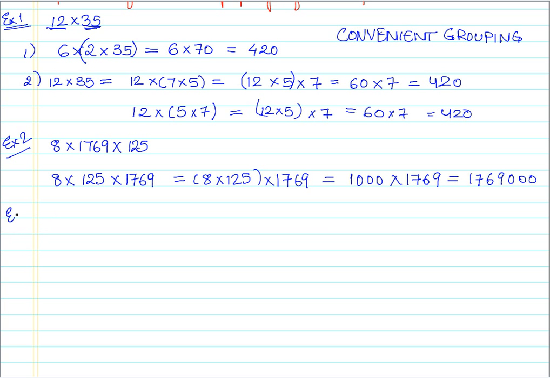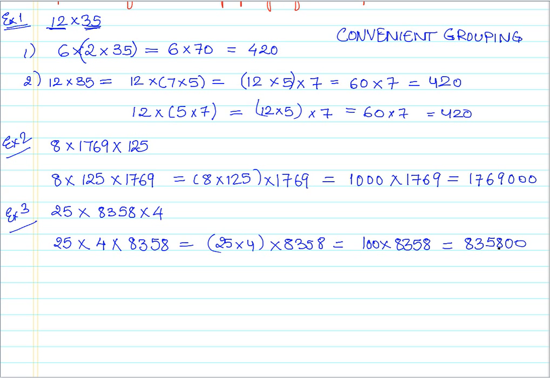You can take another example as well. For example, we have 25 that needs to be multiplied by 8358 and again it needs to be multiplied by 4. Now, what is it that I can multiply here easily? I know 25 by 4 is 100. So I will apply the commutative property for multiplication and change the order of the numbers. I am sure that the result is not going to change. And then I group these two together because it is very convenient for me to get this product. Then it is just 100 multiplied by 8358, and the product that I will get is 8358 followed by two zeros. It is 835,800.